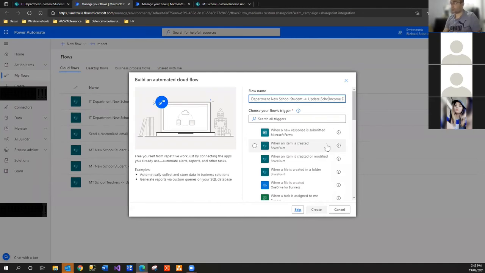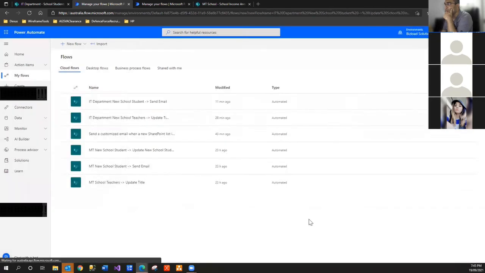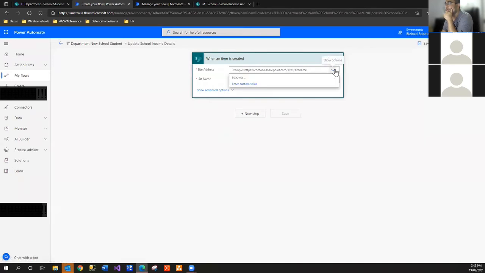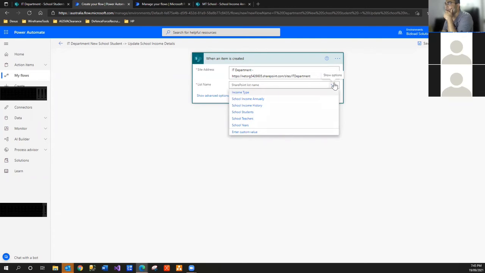Update school income details. Right, trigger when SharePoint, when an item is created, all right. We see here, we'll select the site here, IT department, we'll go here.